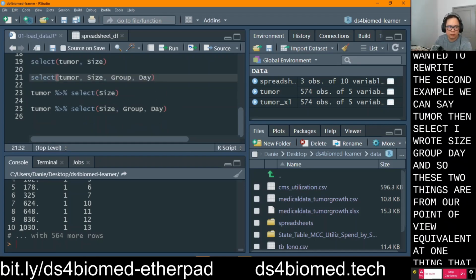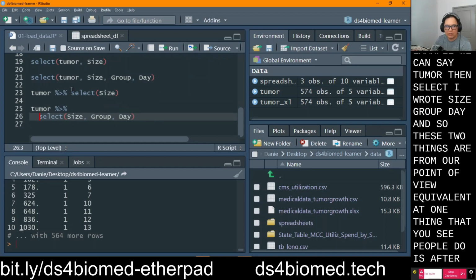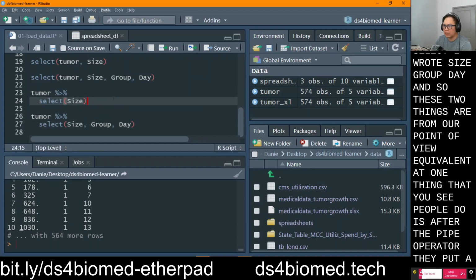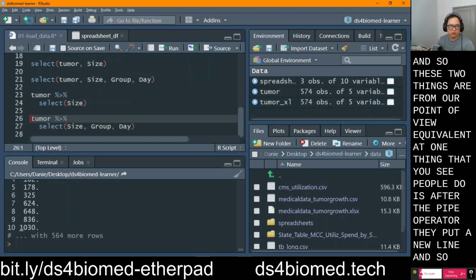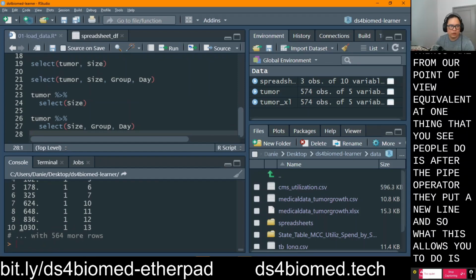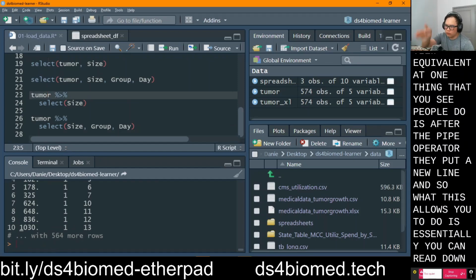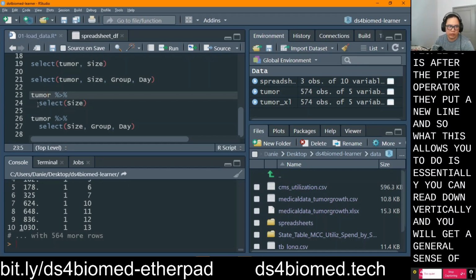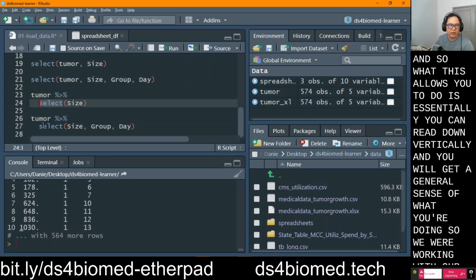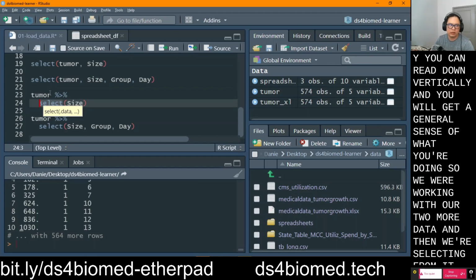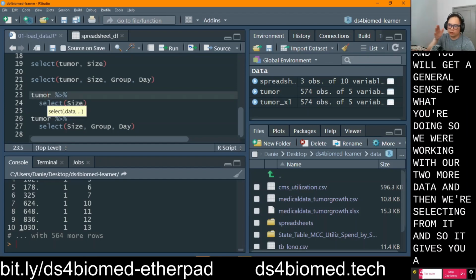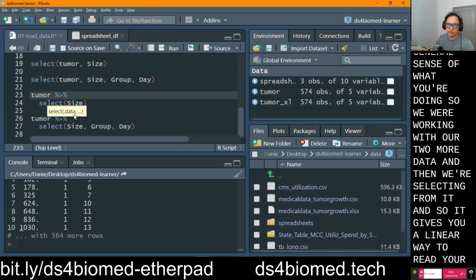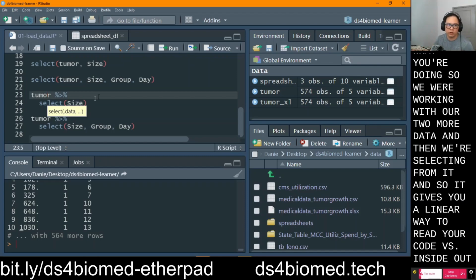One thing that you see people do is after the pipe operator, they put a new line. This allows you to read down vertically and get a general sense of what you're doing. So we're working with our tumor data and then we're selecting from it. It gives you a linear way to read your code versus an inside-out way of reading your code.